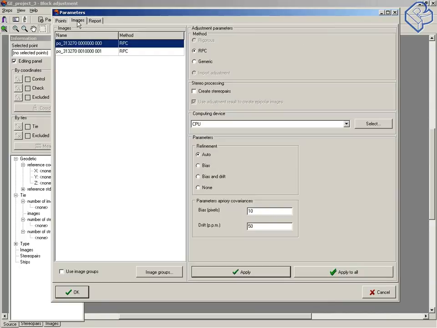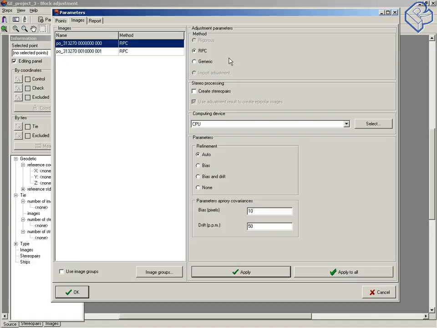Let's pass to the next tab, and there are our two images. And the first step we need to choose the adjustment method, and there are three methods in PHOTOMOD. The first one is rigorous, and which of them is used depends on the metadata, on the satellite. For example, if in the metadata there is information about a rigorous model of the sensor, we use the rigorous method. Now we work with GeoEye, and they use RPC. These are coefficients, a mathematical model which describes the sensor model and the satellite orientation during forming of these images. So now we use this method.